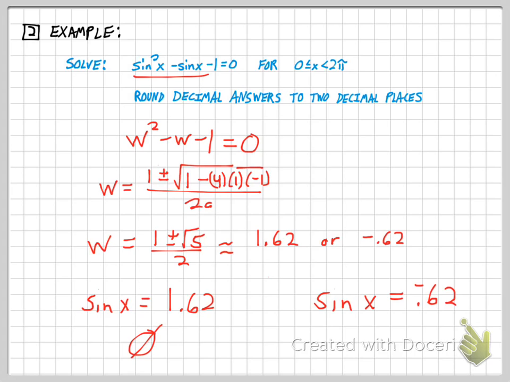The first part, you should recognize right away, there's no solution to that because inverse sine of anything bigger than 1 is going to give you an error. If I do inverse sine of negative 0.62 on my calculator, that's going to give me approximately negative 0.69. And that's a fourth quadrant angle down here, whose reference angle is 0.69. And I have to give my answers in kind of the full trip around the circle. And you should realize that for sine, I'm going to have a third quadrant answer and a fourth quadrant answer.